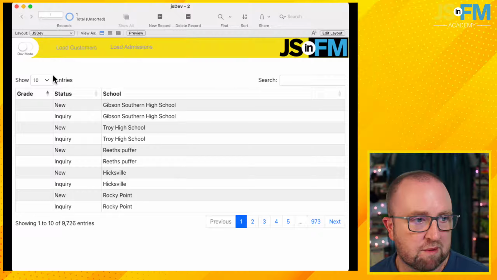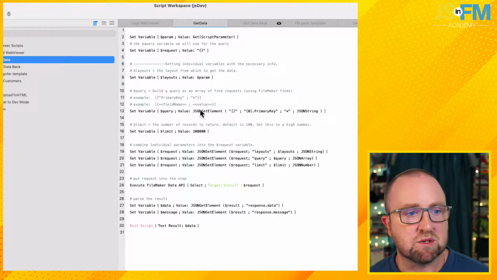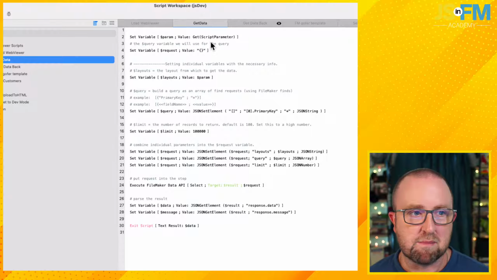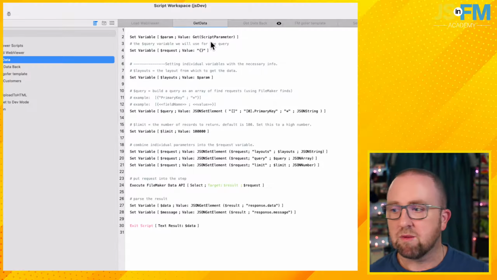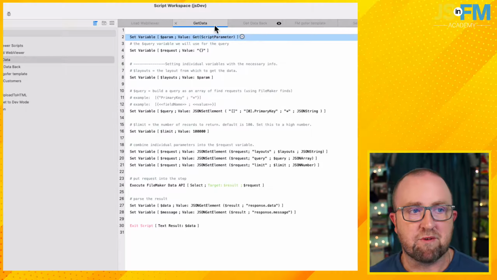I am using a script called get data, and it is using the Execute Data API script step to go fetch data. Behind the scenes of this lesson, I'm passing a parameter from the button that was clicked.